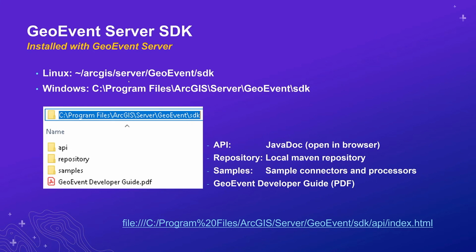It also has a repository folder that contains a set of libraries that you can use to compile against when you're developing your custom code. And then there's the samples folder, which contains 12 sample projects for adapters, transports, and processors. These are updated for each release, reflecting any changes that are made in the SDK, if there are any.